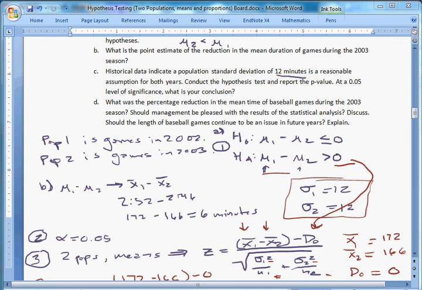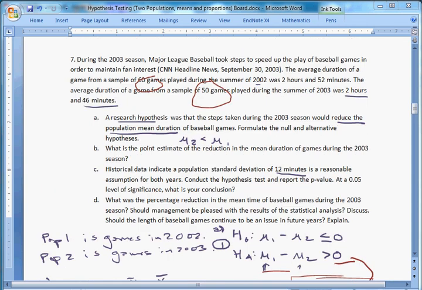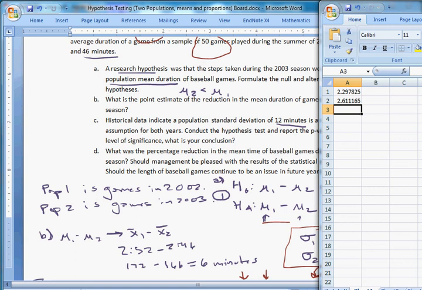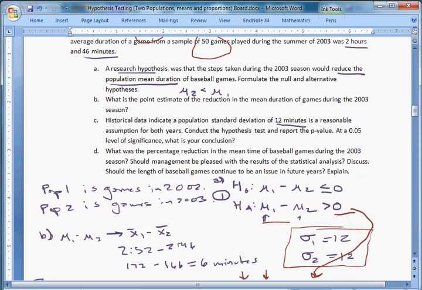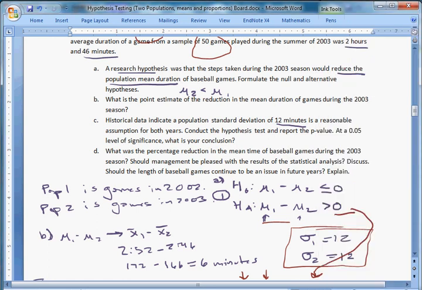What was the percentage reduction in the mean time of baseball games? It used to be 172 minutes, and now they're 166. So they decreased in length by 3%, 4%. Should they be pleased with the results? Yeah, I mean, there's a significant effect. That's still pretty long. 6 minutes a game, does that add up? They might have wanted a bigger effect. If they wanted a bigger effect, they should do more about it. But there was a significant reduction. It was statistically significant. Not huge. So that's my conclusion.